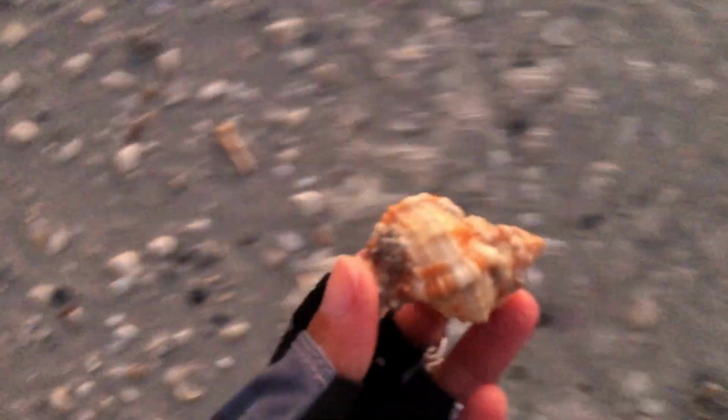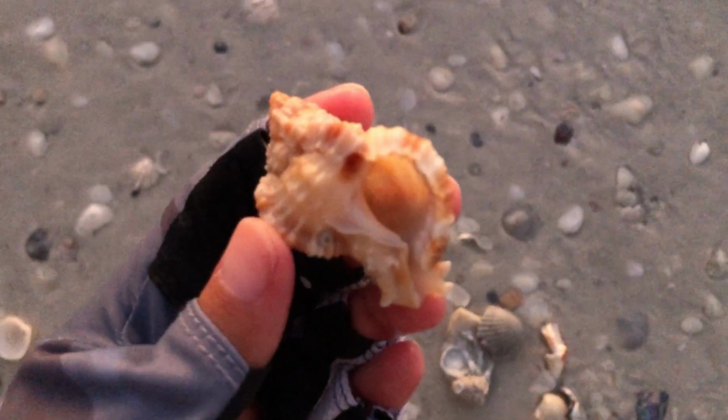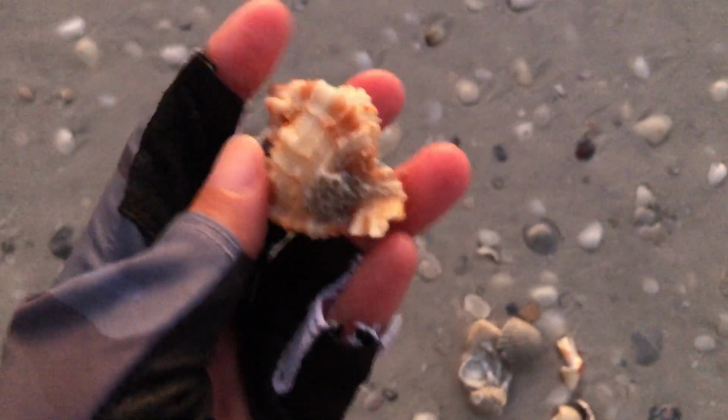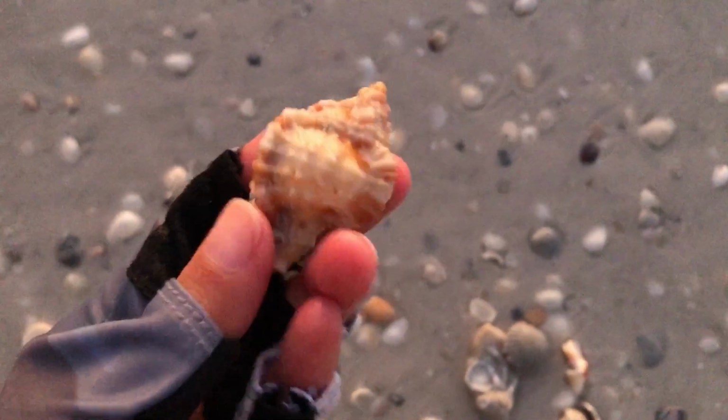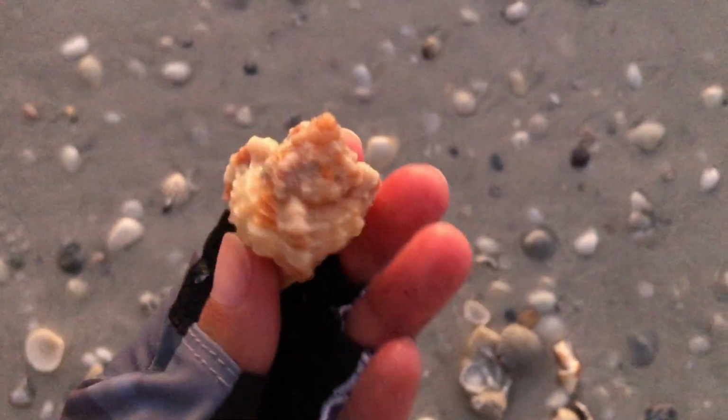Right? And then it looks like you found, what do you find here? Another apple murex. Yeah, I'm just washing it off. Now you can really see it. It looks really pretty. Yeah, I like the color in that one. Yeah, beauty, nice find. It's got a few barnacles on it, but those pop right off. Yeah, it'll be gorgeous once it's cleaned up, right? Yes, and the barnacles are around too, which is great.